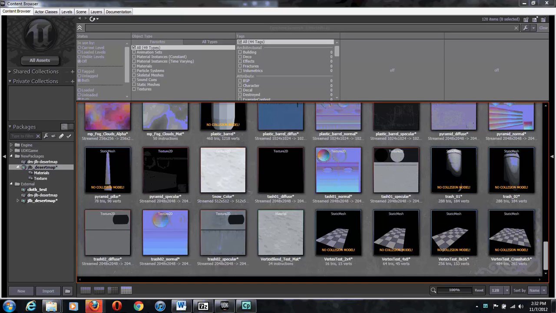Okay, so today we're looking at a tutorial on importing a static mesh that you found on the internet. Specifically, I'm using Nobiax, N-O-B-I-A-X, from DeviantArt. He's got a ton of great stuff on his website, and this is how you would bring it into UDK. Now we're going to do two of them.